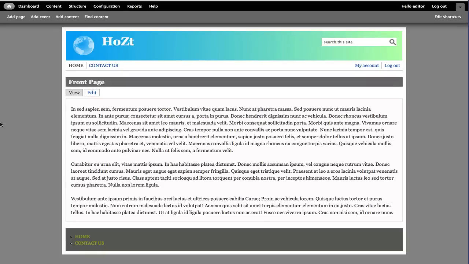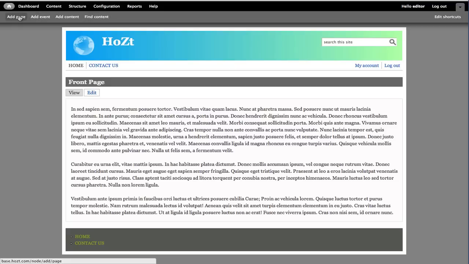In this tutorial, we'll be adding a new page to our website. We're going to be copying this page from Wikipedia, so you can use it as a test case for copying a page from your own site. We're logged into our Drupal 7 site, and we're logged in as an editor.